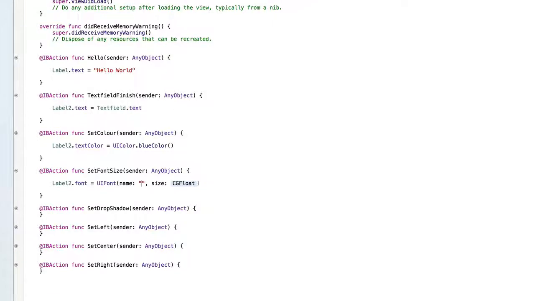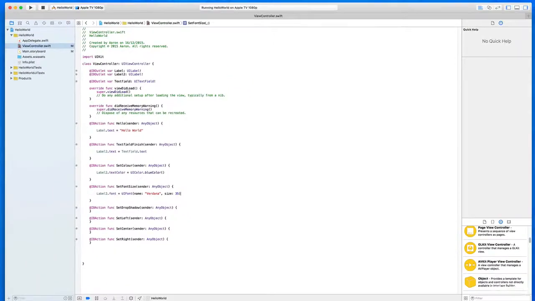So I'm going to keep it nice and simple. I'm going to choose Verdana as our font, and then the size. We're going to go a little bit bigger than what it is now. Let's say 35. That's a reasonable size for the font. So this is going to perform 2 tasks at once. It's getting our label, selecting the font attribute, and then equaling that font attribute to Verdana, which is a different font that it's currently displaying. And as well as doing that, it's also going to increase the size to 35.